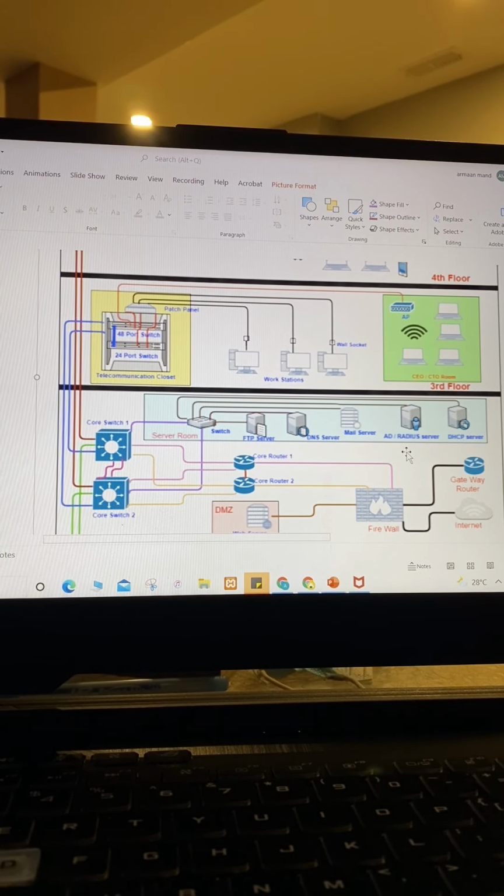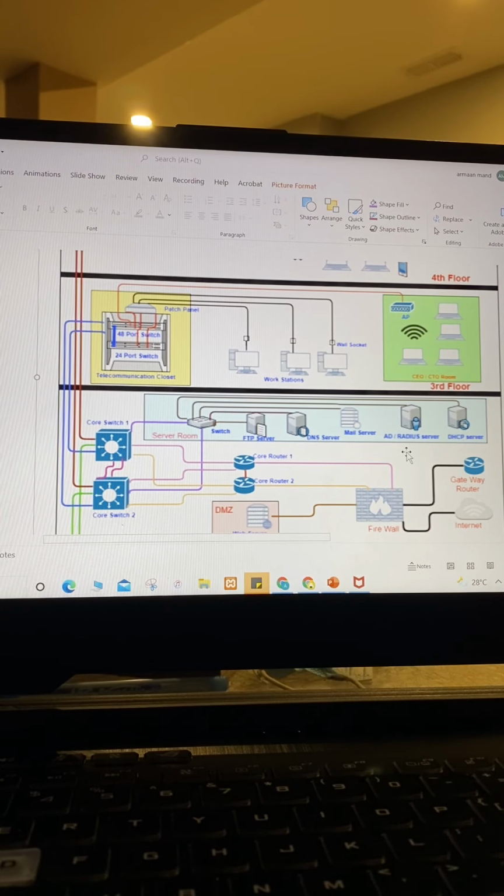All these servers are connected to the central switch through 100 megabit speed cables, and in turn this central switch is connected to the 2 core switches independently through 1 gigabit speed cables.